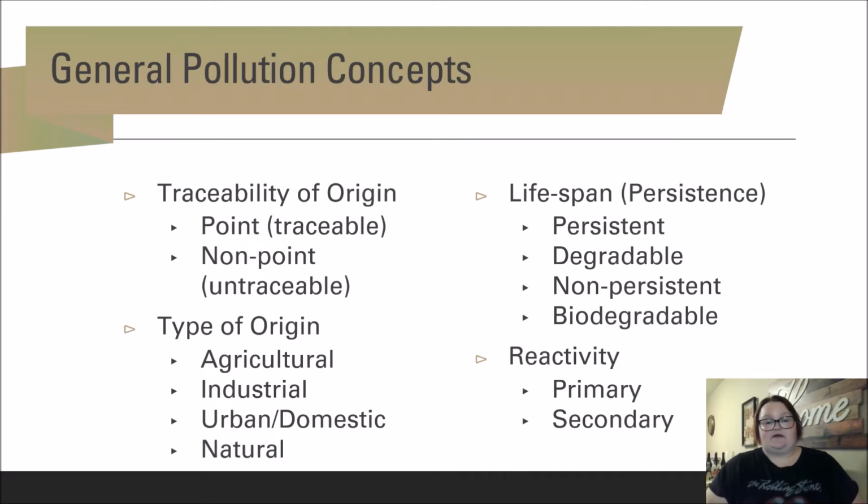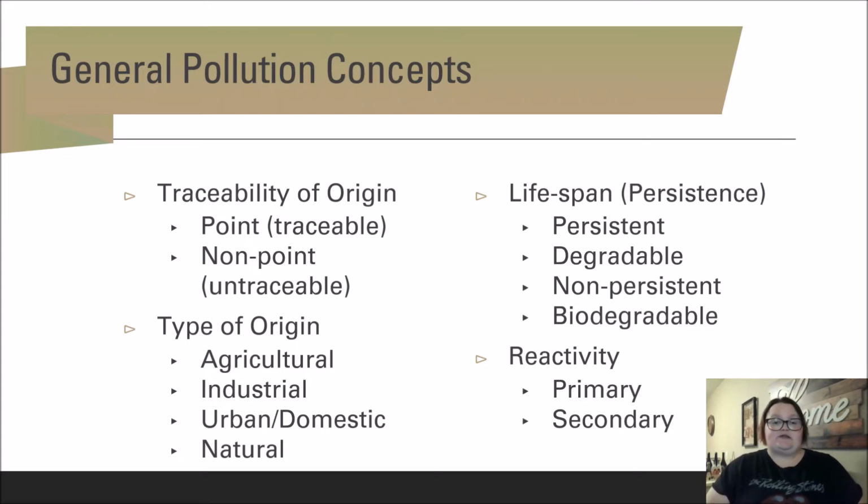Type of origin tells us about what kind of area the pollutant might have arisen from. These are divided into 4 subcategories: agricultural, industrial, urban domestic, and natural. Understanding where the pollutant is originating can provide new methods of looking at solutions to the problem of pollution. Additionally, it is important for us to know whether the pollutant is anthropogenic or natural, which can provide additional information in solving the issue.